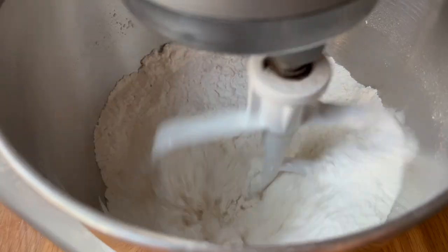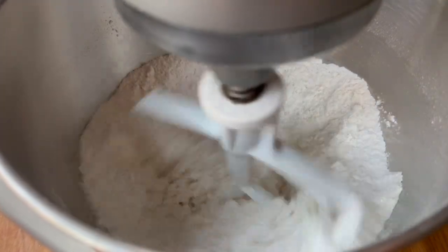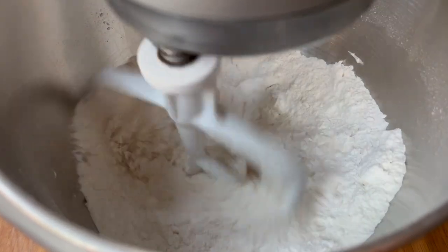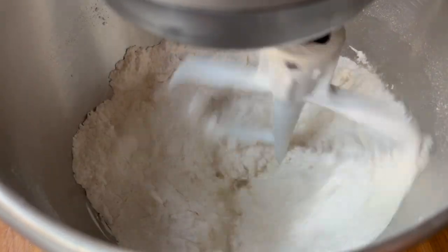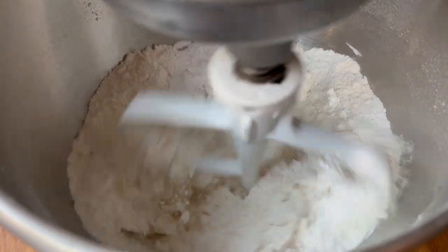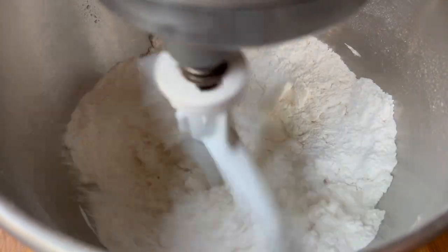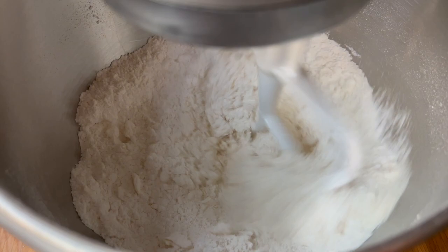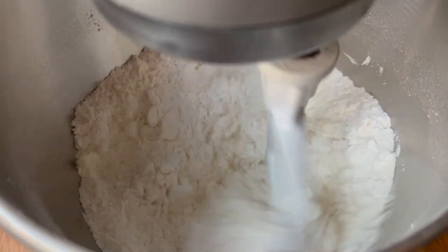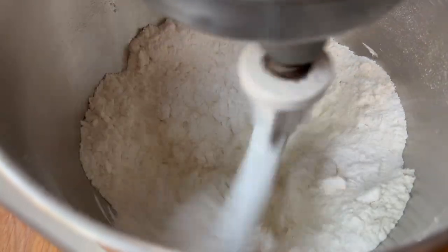Now, with the butter in here, I'm mixing on a really low speed just so that the butter can completely incorporate with the rest of the flour. If you crank this up, probably things are going to go flying out of your bowl. And we're not trying to cream this butter or anything. What we're trying to create is basically a dry ingredient mixture that has all of those dry ingredients coated with some of that butter. So things will start looking a little bit sandy.